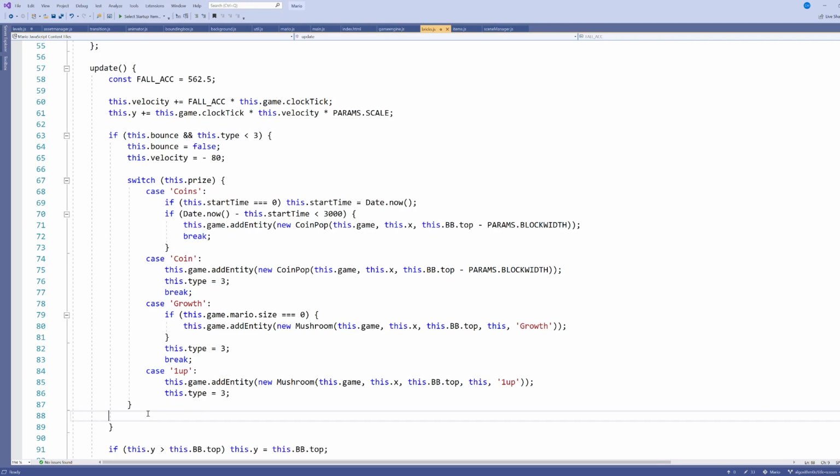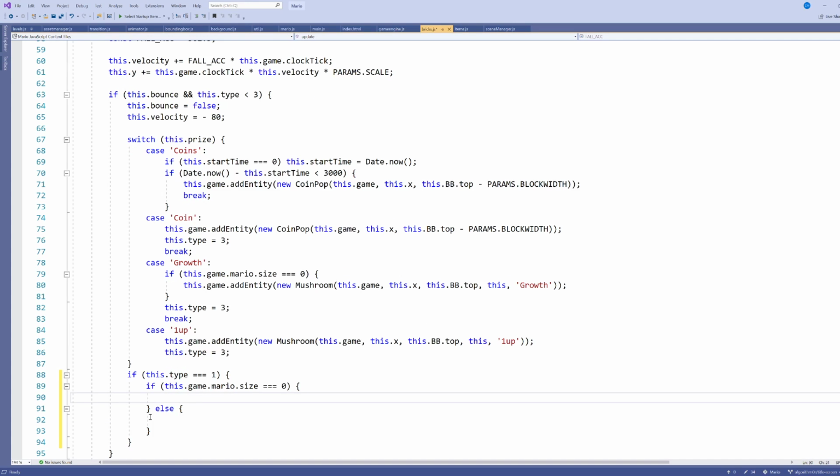Now the other thing that I'm going to do here, notice I've got a little type check. That's to see if I'm the right type of brick. Some bricks don't bounce. In particular, this is checking if it's a question box or a brick or an invisible question box. And I think the sounds only happen on the bricks. So I'm going to set up another piece of logic here to test for the brick. But now I actually have to test another thing, which is if Mario is small, the brick will make the bump sound, but if Mario is large, the brick should break, and it should make the breaking sound, which is a different sound. So I need to test to see, is Mario small or large?